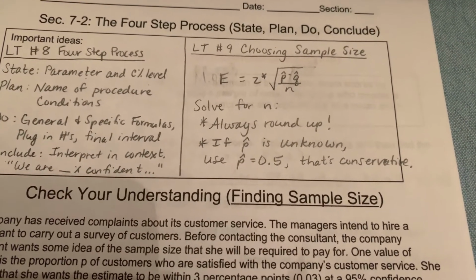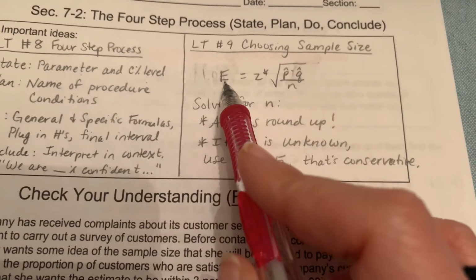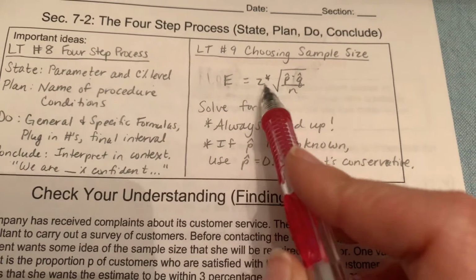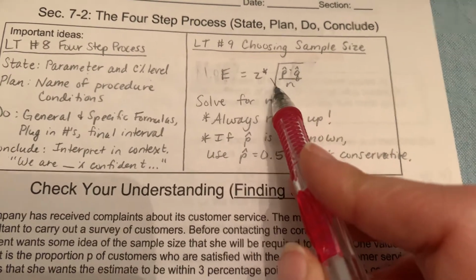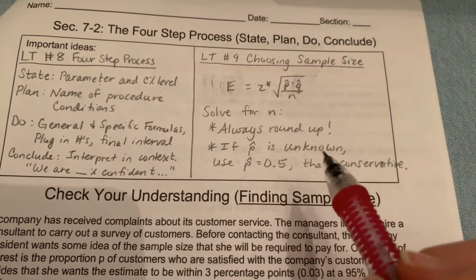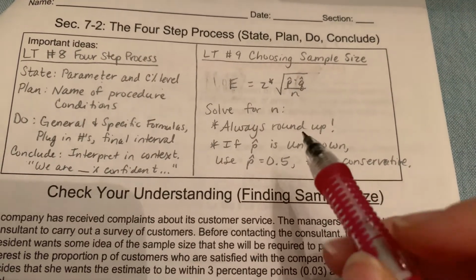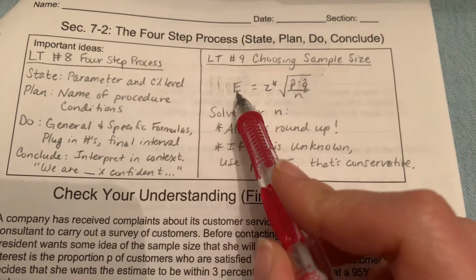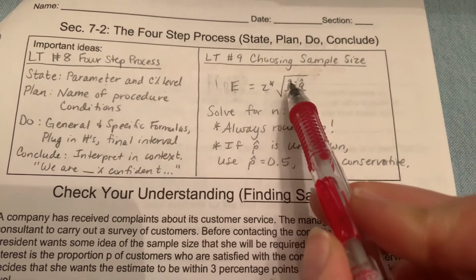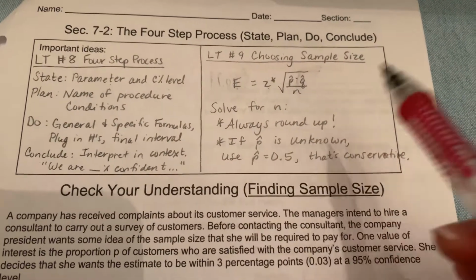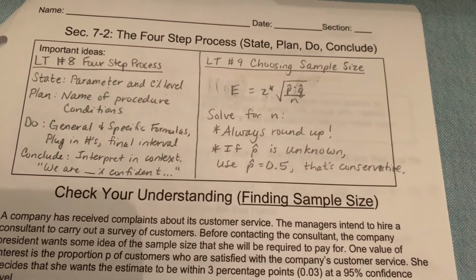Okay, so to do that, we have our margin of error formula here. Remember, E stands for margin of error. It's the critical value, Z star, times the standard error, the square root of P hat times Q hat divided by N. In order to find a good sample size, you have to plug in everything else but N and then solve for N. So you'll need to know the margin of error, know the critical value, and then have at least an estimate for the sample proportion you think. And then you'll solve with those values for N.